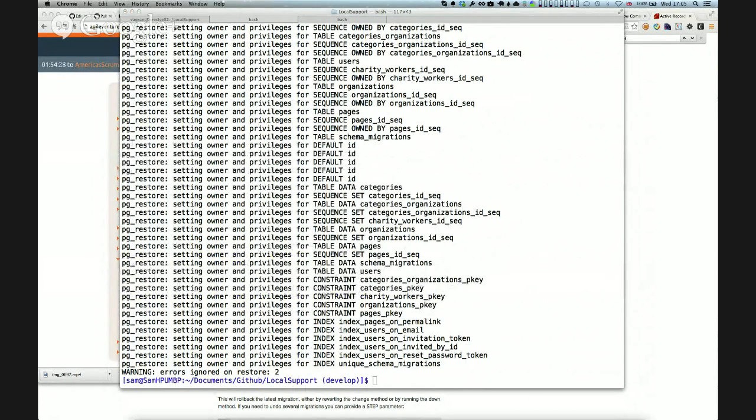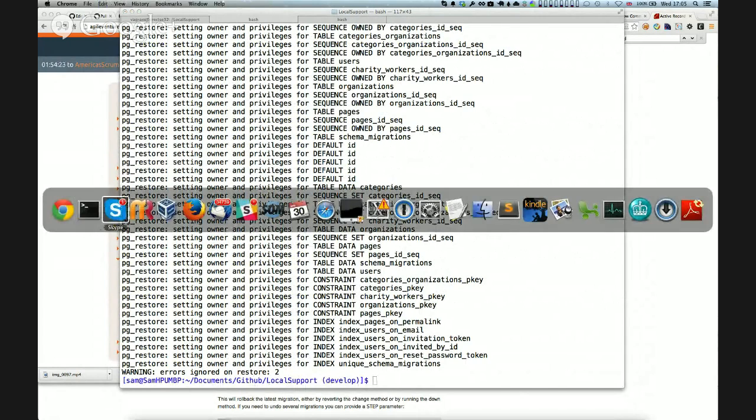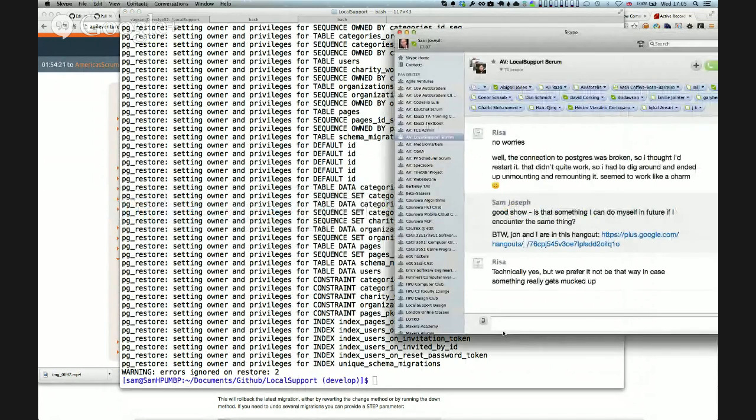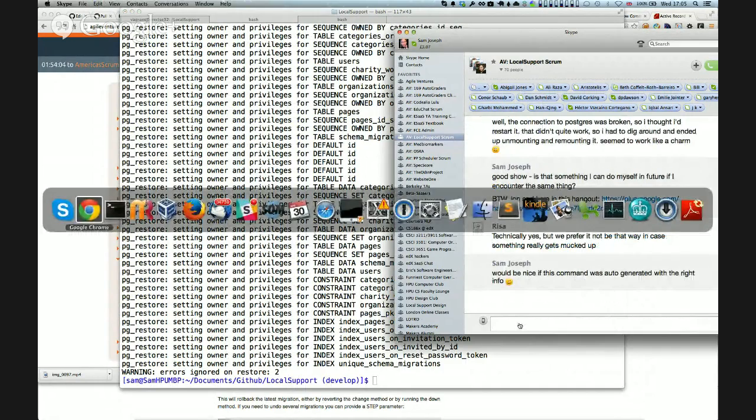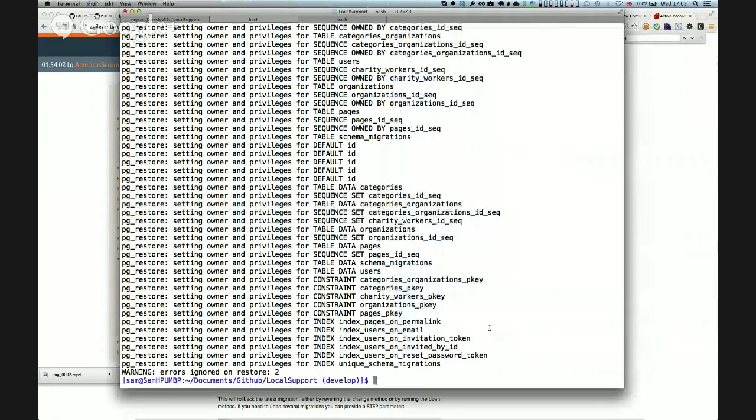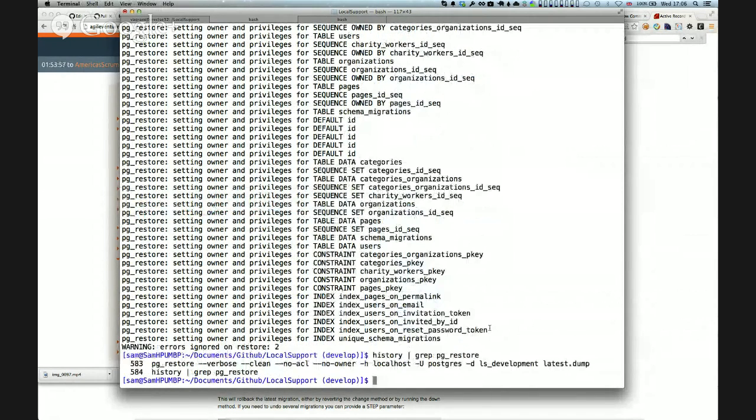God, they could have a nice little thing for this. Actually, the history grep PG restore one. No, what I just did there.